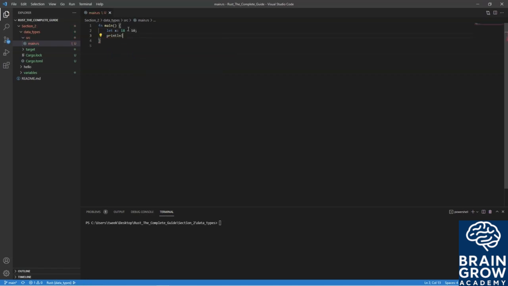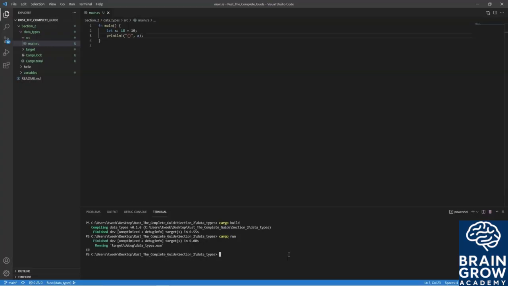So now if we printed this out, we would get 10. So now we'll go down here, cargo build, and cargo run. And as you can see, 10 was printed out at the bottom.